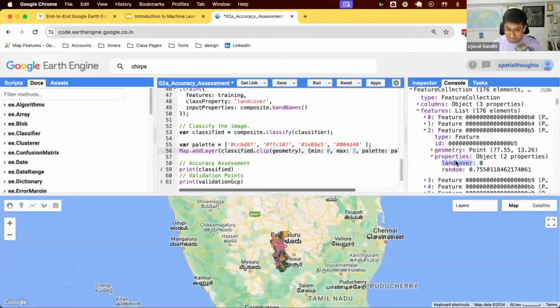How do I check my answer, my label against the modeled answer? Well, I can simply check what was the value of the classified image at that pixel, because the model has already classified it. Each pixel has already been predicted. And I can just say, let me go and sample this image classified, and I'll know what is the value of the class at that pixel. So let's go and try to do this.